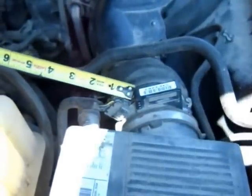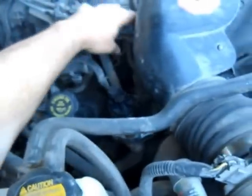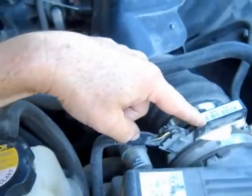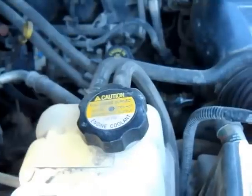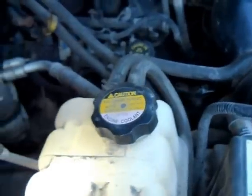Sometimes this mass airflow sensor right here on this Silverado is right here. Now on a Camaro one time it was over there. But anyway, it's kind of ridiculous because what I was told is that when you step on your gas pedal, you open this flapper and you increase airflow, and then this mass airflow sensor tells your injectors down here to give you gasoline. Well, I don't quite understand computers, but if I'm stepping on the gas pedal, I want fuel. So why do they have this mass airflow sensor to tell that we have airflow? That means I stepped on the gas pedal, give me fuel. But anyway, that's just how that crap worked.